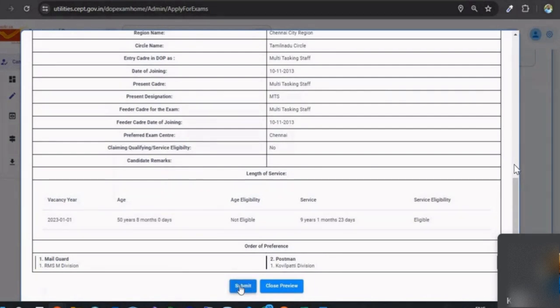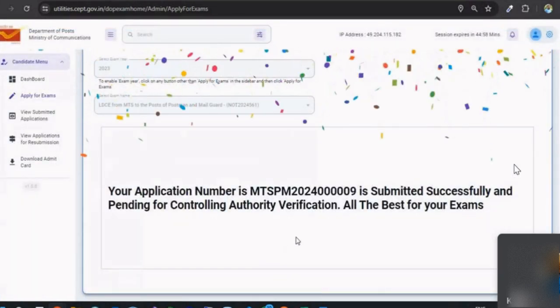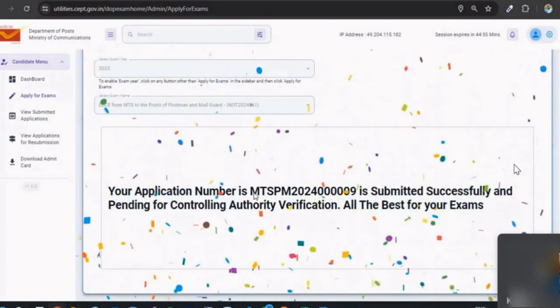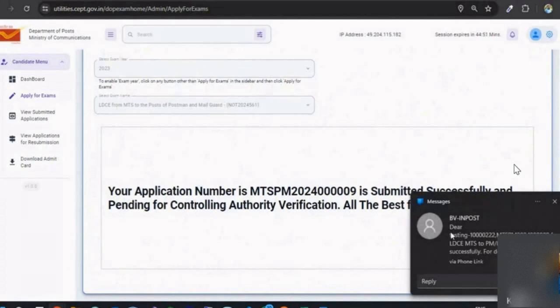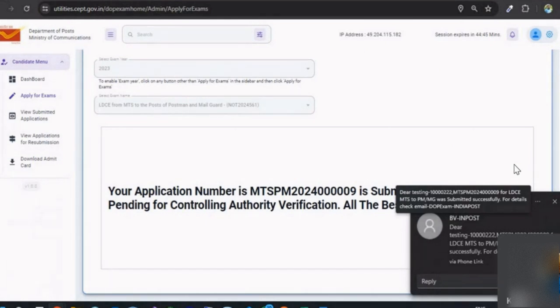So if you click on submit, you will automatically get an SMS immediately. Based on this, the candidate will get an SMS immediately, and an email will also be triggered to the candidate immediately.